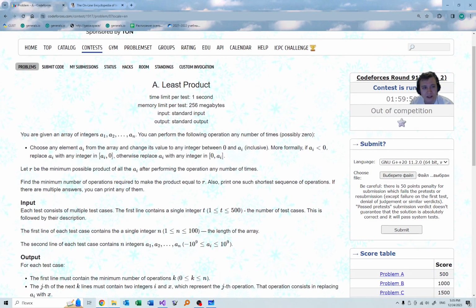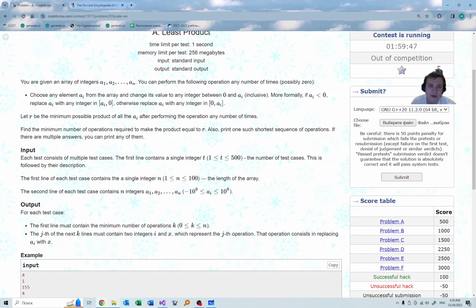We have an array of integers and the following operation any number of times. Choose any element, and move it to the 0. Let R be the minimum possible product of all the AIs after performing the operation. So you cannot change the sign of the product.